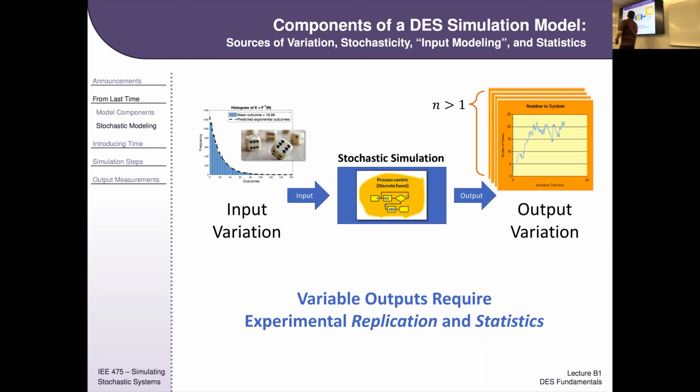We have two types of models. We have a model of the system. We also have a model of the activities within the system. Before we can run our system model, we have to build probabilistic models of the small scale activities within the system itself. That's what we refer to as input modeling. The inputs are the probabilistic distributions, not the entities. The entities are just part of the system.